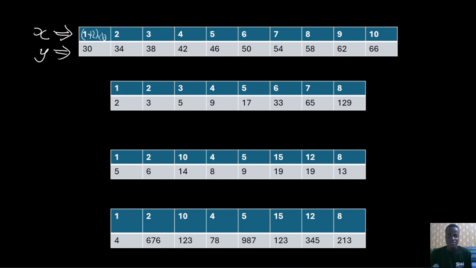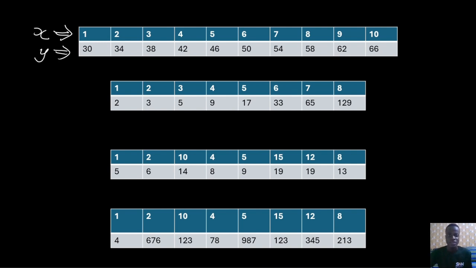So if you do plus 2, everything times 10, then if you do plus 2 here, everything times 10. Now it doesn't work because 2 plus 2 is 4, 4 times 10 is 40, it's not 34. So we are finding it difficult to draw a relationship among the x and y values. Do we see that? Yes, so there's no relation among the x and y values, but there is a relation among the x values themselves, and there is a relation among the y values themselves that we've seen. Yeah, that's the analysis of the first one.